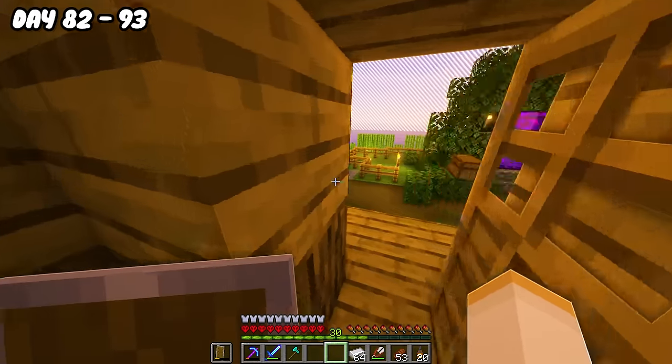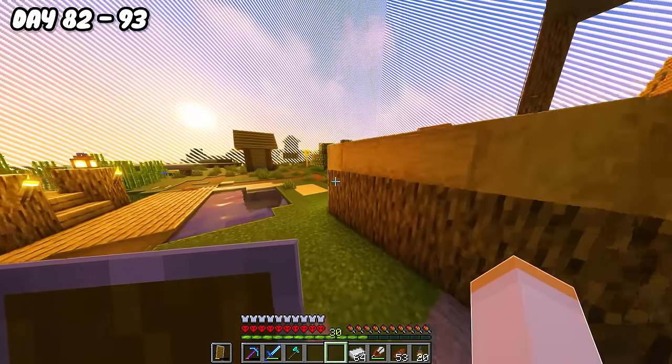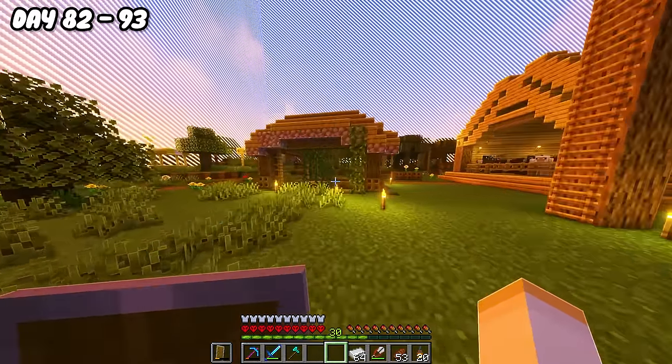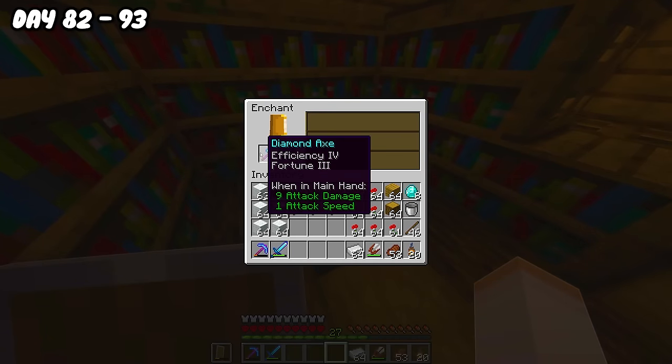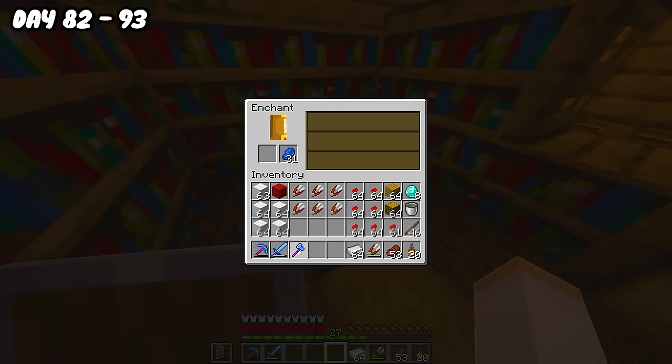Cool. Oh, and you know what? Let's head over to our little cool enchantment build area. Grab the lapis. And throw this bad boy down there. Oh, fortune 3 and efficiency 4. Oh, we'll have to see it.